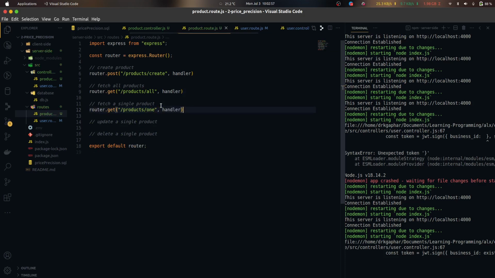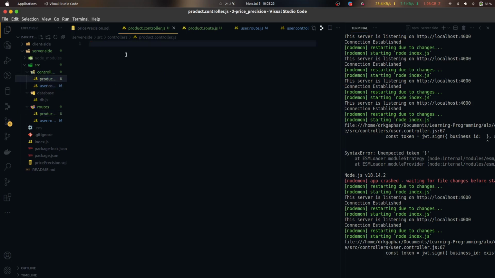Then we have this handler. For the single one, there are actually different ways, but let's just start with the creating of one product anyways.